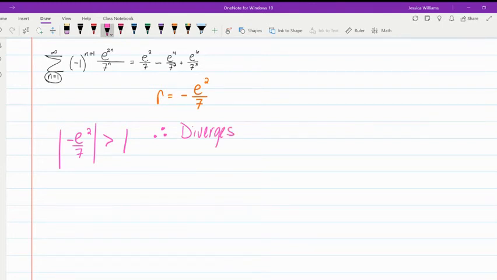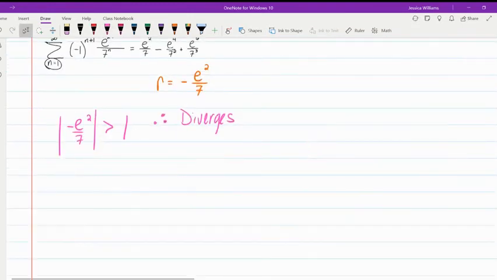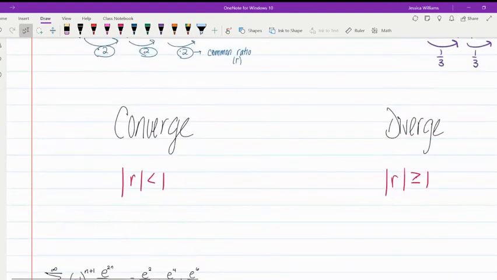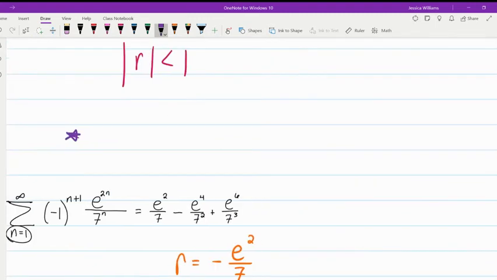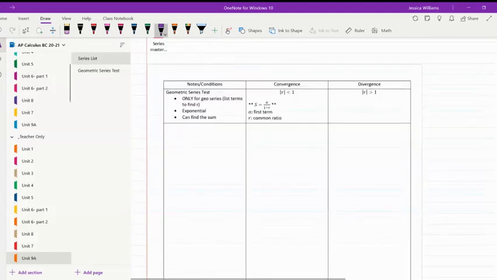All right, but let's talk about a convergent geometric series because, again, our goal is to decide if they converge or diverge, but geometric series are special. When you tell me that a series converges, you're telling me that when you add up all of those terms forever, that value is going to approach a certain value. With geometric series, you can find the value it approaches. You can actually find the sum. What I have on your salmon sheet, if you go look, is how to find that sum.